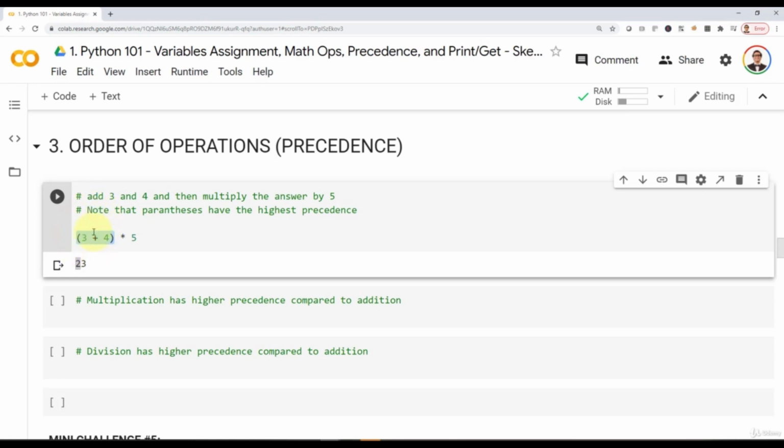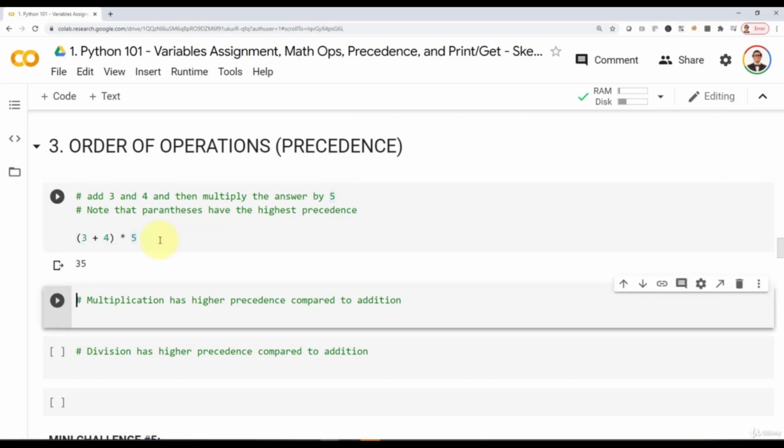So the result will be 7, and then we will multiply it by 5, so 7 times 5, we end up with 35. If you press Shift Enter now, here we go, you come up with 35. Now the operation makes sense, and that's what we were aiming for in the beginning. Please note that parentheses have the highest precedence. Multiplication and division come next, and then addition and subtraction come afterwards.